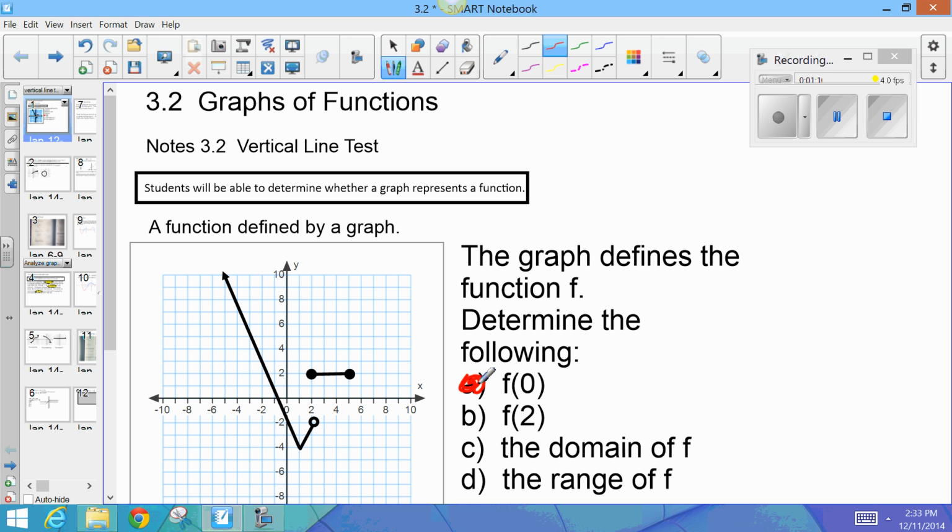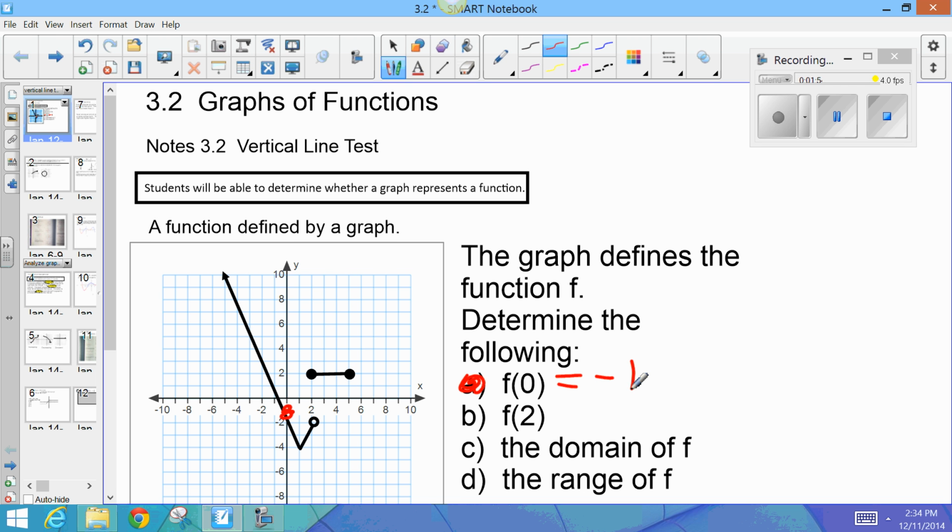The first question here, A, what's f of 0? So I want to look at the x-axis for 0, and find a place on the graph where I've got a point whose x-coordinate is 0. I'm going to make a dot there. If I think about this point where the x-coordinate was 0, I want to find out what the y-coordinate is. The y-coordinate of that point will be the output. So when the input is 0, the output is -1 because that's the y-coordinate of that dot.